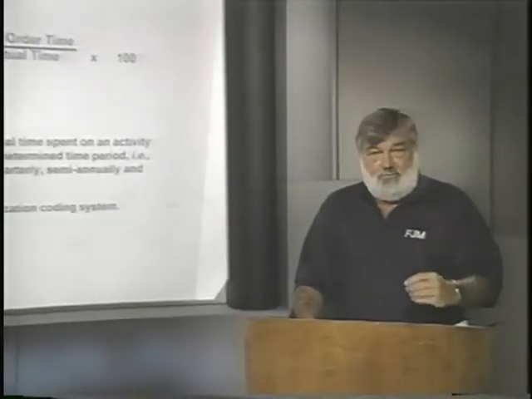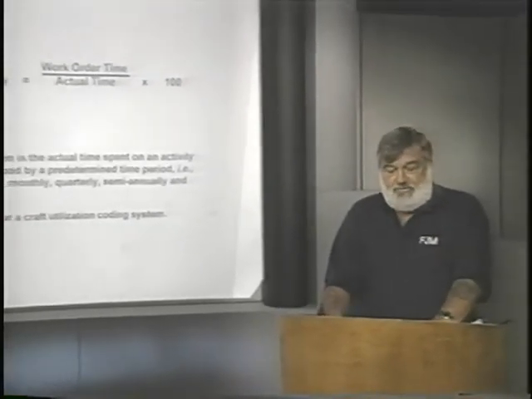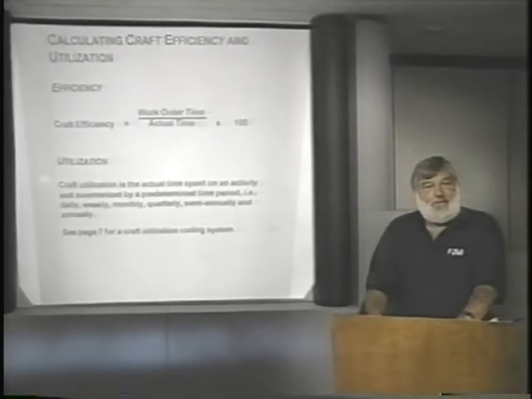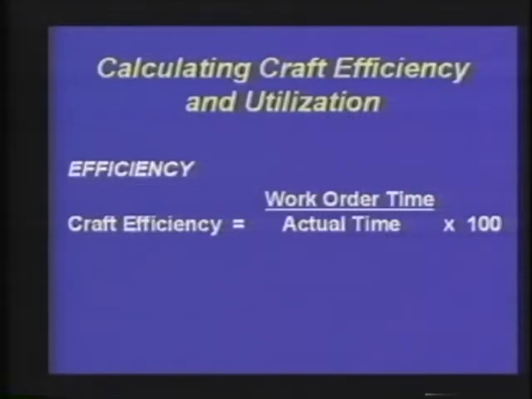Now, continuing on in page 4, we have the formula that is used by the work order reporting system relative to craft efficiency, and we should know that in the storeroom because remember, step 1 or operation 1, preparation time, is a storeroom analysis. So we take the actual work order time, divide that by the actual time on the job, and multiply that by 100, and that gives us the percentage of time on the job.